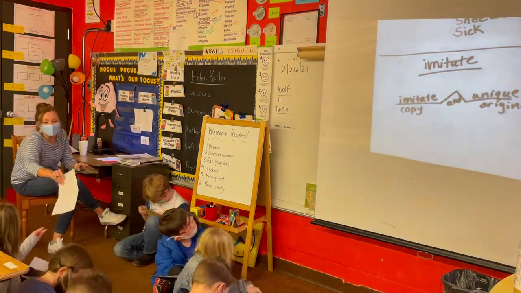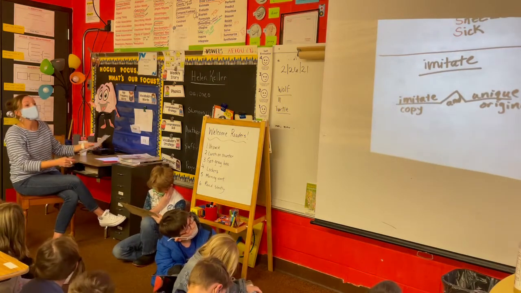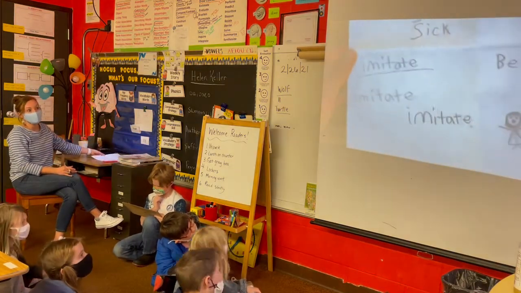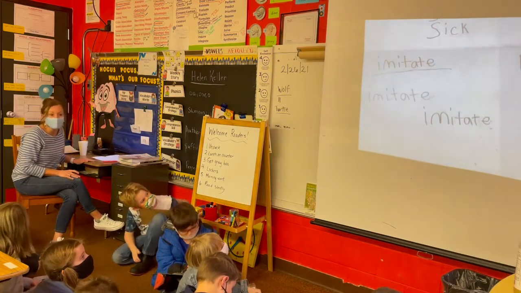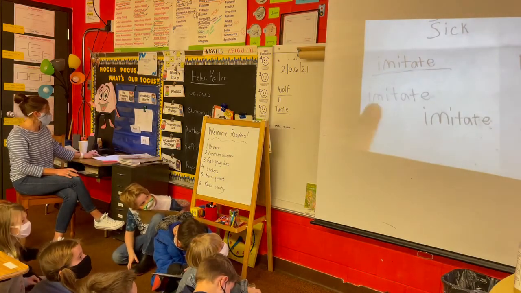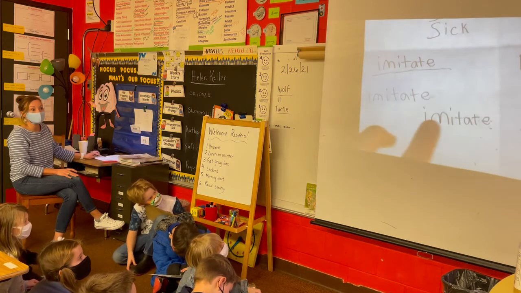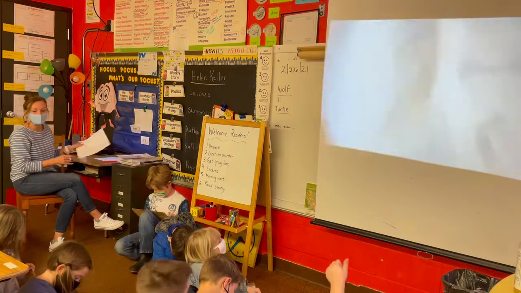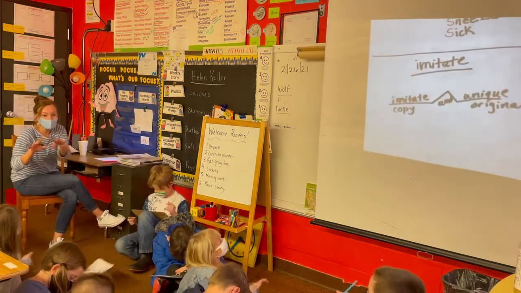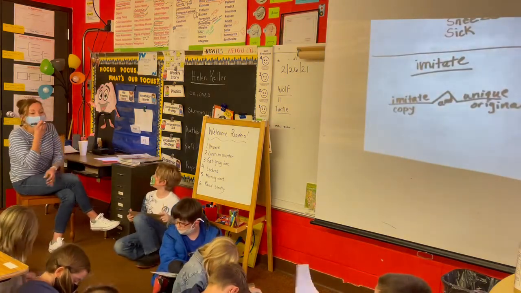Woo! Let's see yours. Oh, she also did a word shape, but she did it a little bit differently than Braylee. Is that okay? Yeah, we all learn differently, right? So she wrote imitate here, and then she imitated it right there. She copied it right there. Good job. 10-finger woo to Addie. Woo! Anybody do anything else?